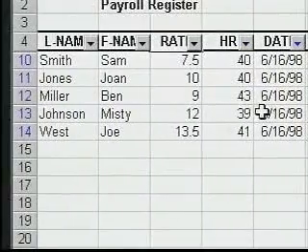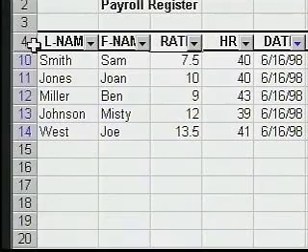Take a look at the row numbers, Suzanne. You'll notice that the row numbers jump from 4 to 10. This means the records in rows 5 through 9 don't match our query filter criteria. Using the AutoFilter is a pretty simple process and yet a very powerful tool. As you add filters, the list gets smaller and smaller.